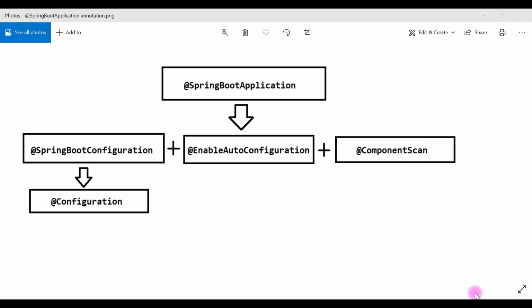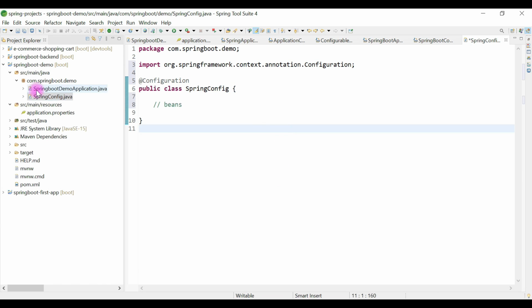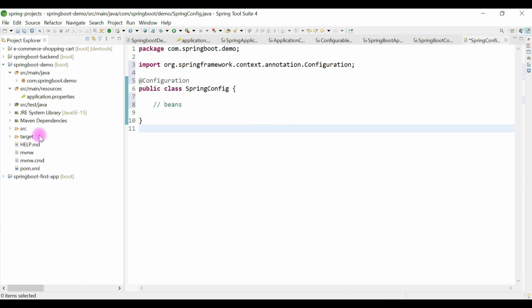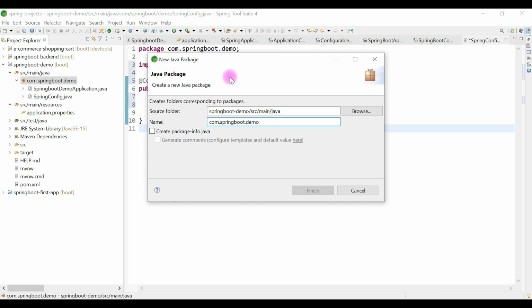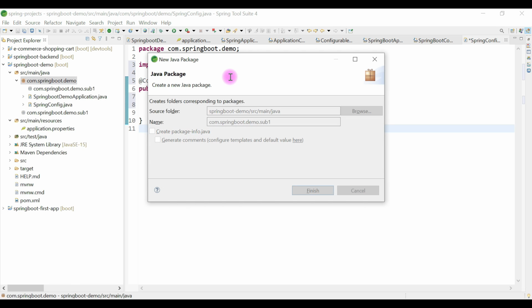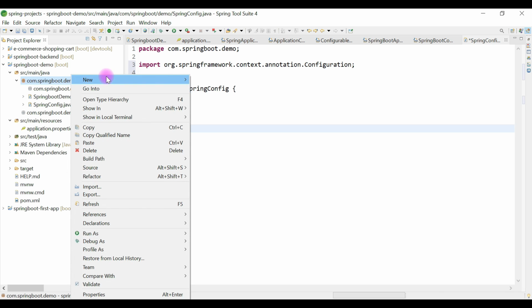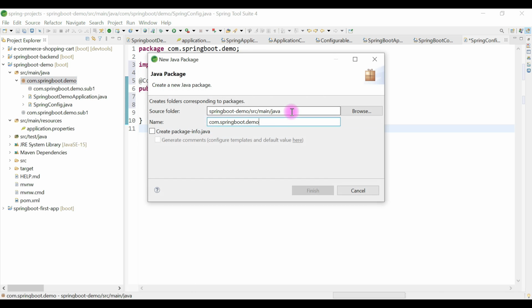For example, look here, this is the project structure of our Spring Boot application, and this is called the base package for our Spring Boot application. Let me create one more package, let's say sub1, and quickly one more package, let's say sub2.